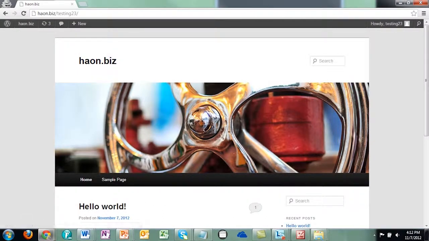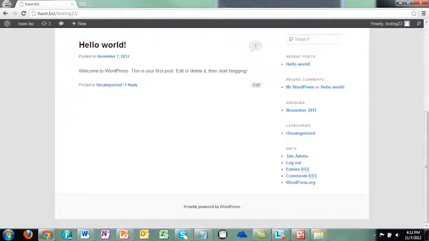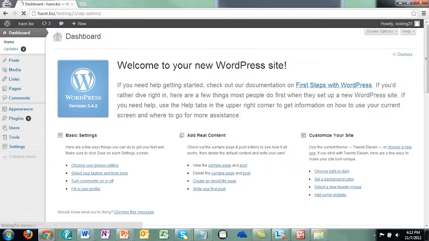That's the WordPress site that we have set up. We'll actually log in, and we are now in our WordPress back office. In order to install Google Analytics, we're going to use the Google Analytics plugin, and all we'll need to do is click Add New Plugin.